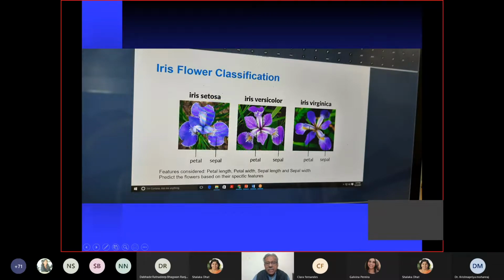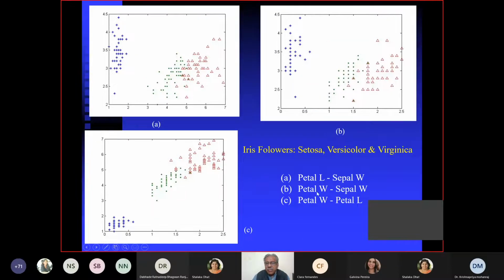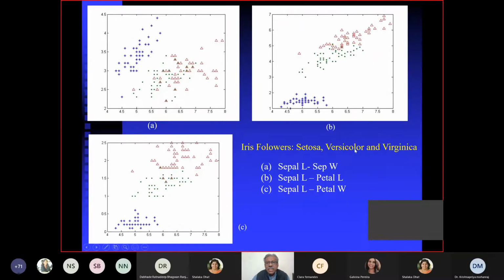And if you look at petal length, petal width, sepal width, and now if we draw the scatter plot in, say, sepal length versus sepal width, sepal length versus petal width, similarly petal length, sepal width, all those. If you take 2 together from out of 4, you get 6 combinations. You see in every case, if you notice, 2 flowers are overlapped, but the third flower is quite apart. Here you see, here you see.